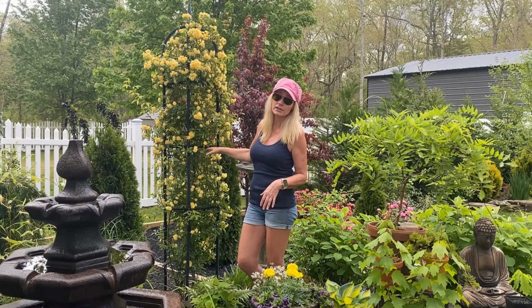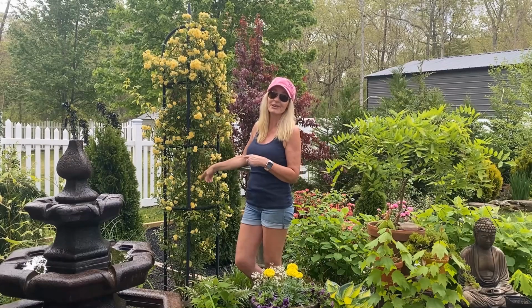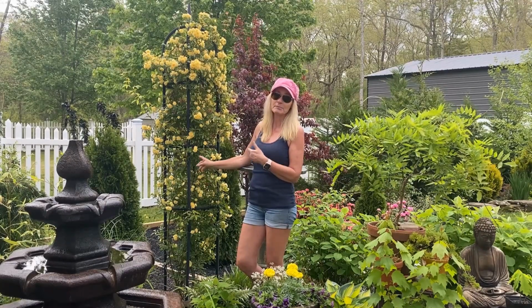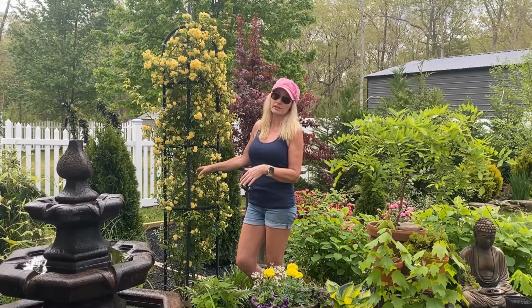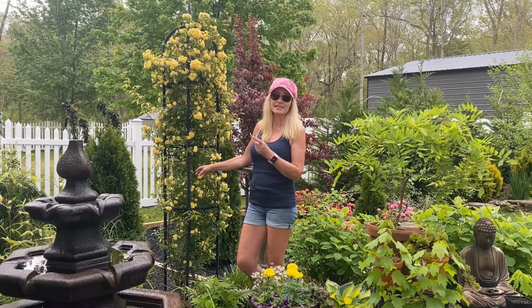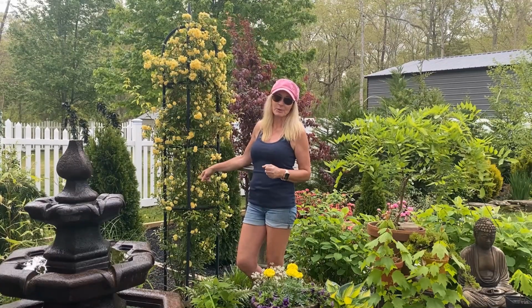So I'm going to have to do something about it, either move her or, but I not only bought one, I bought two. And this was an impulse buy. I bought hundreds of plants last year. And I think this is the only plant that I did not research before I bought it.